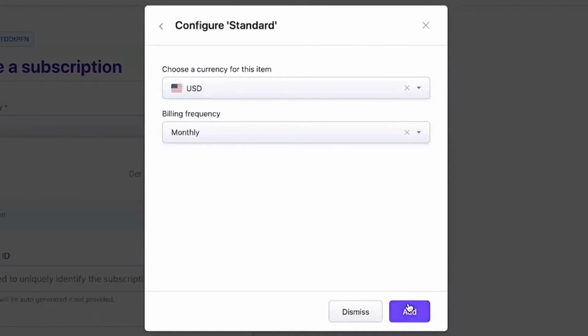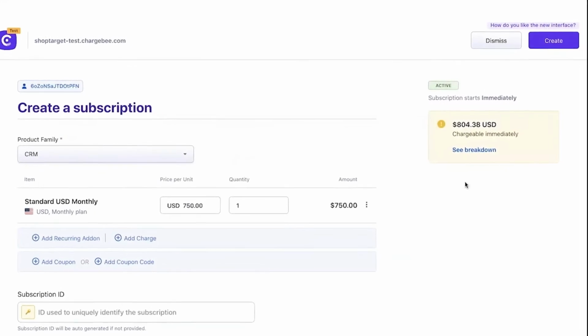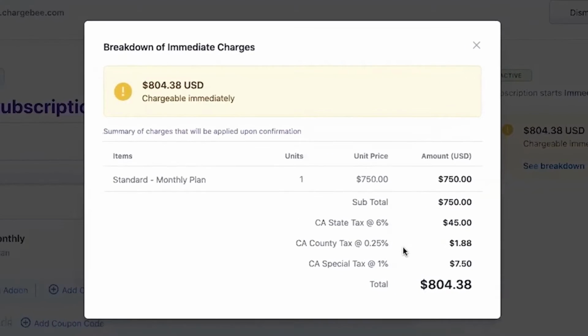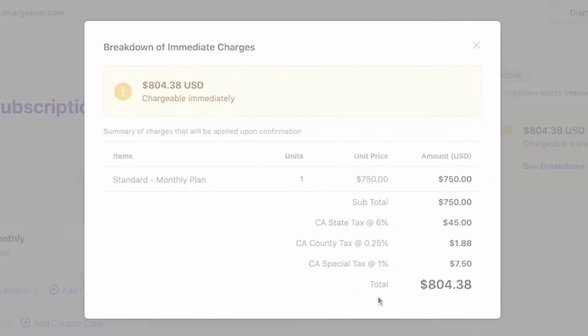This will immediately create a preview of the full amount to be paid, and on clicking See Breakdown, you will see that tax is calculated automatically by Avalara behind the scenes. This way, you can review the tax breakdown without leaving Chargebee, as I'm showing here. Once I create the subscription, an invoice is automatically created and can be committed to Avalara.